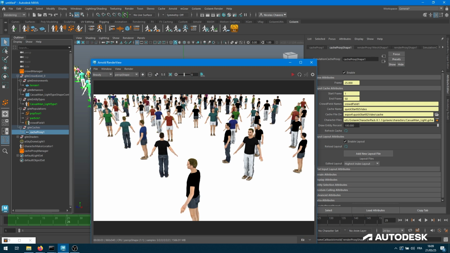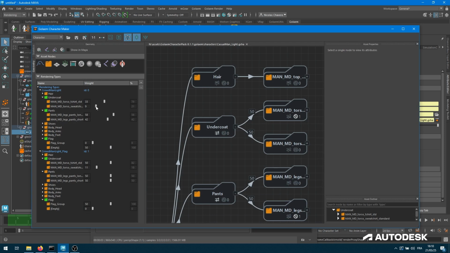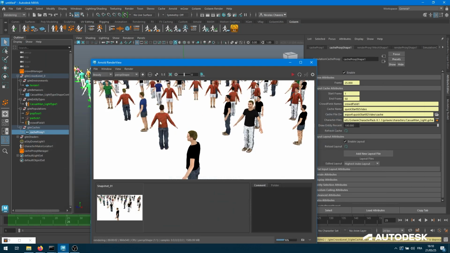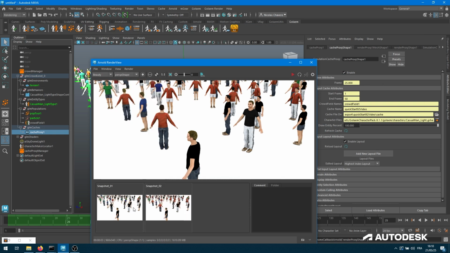So Golem takes advantage of something called procedural rendering. It means that we can create all the characters on the fly with a really minimal footprint. And one really nice thing about procedural rendering is that if I store a snapshot here and I finally change my mind regarding the sweatshirts and want to bring some sweatshirts back, I can just change that weighting system here, press save again, and if I do another render, you can see that those characters get updated with that asset without having to re-export the simulation. So that's before and after.